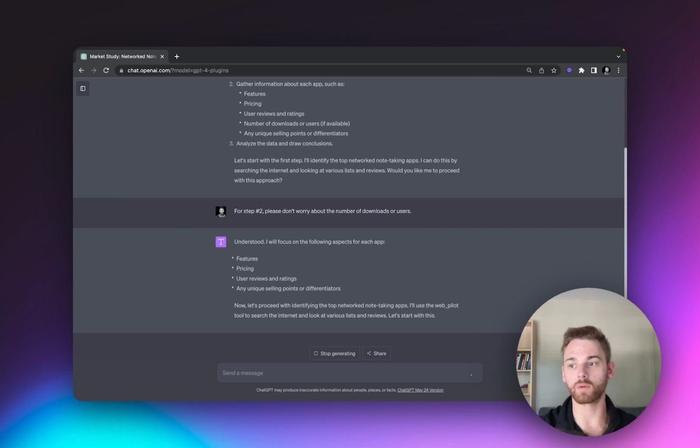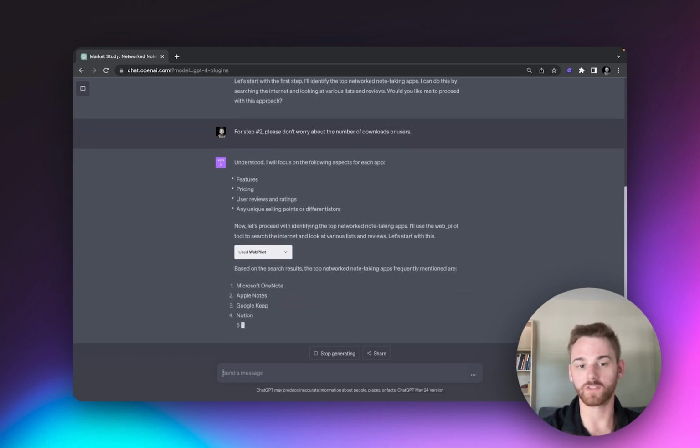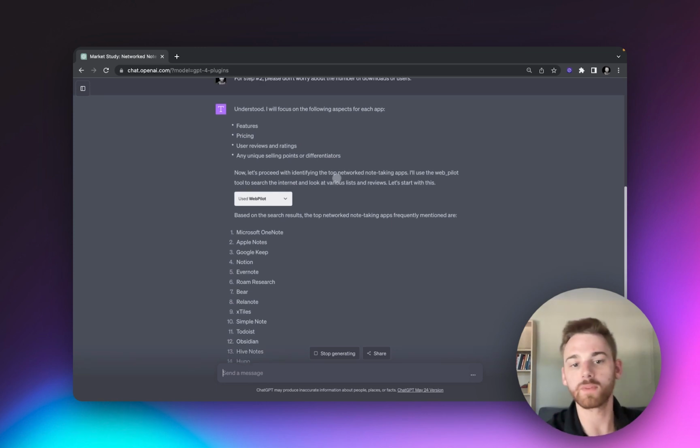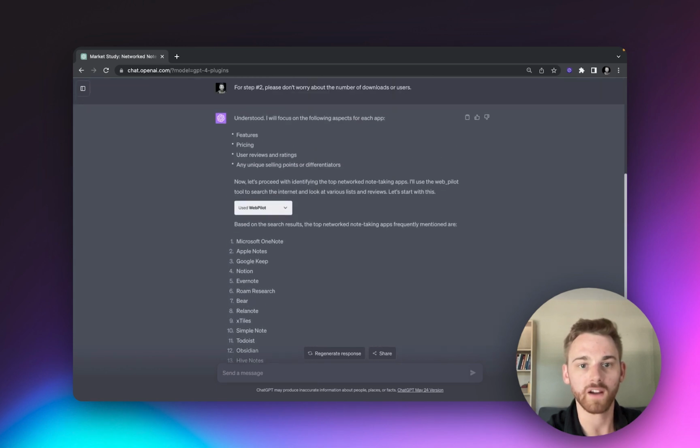And if we were doing this for an investment in a note-taking app or something like that, then we probably would care about that number. But let's say that I'm going to use this for marketing purposes or even just for my own personal knowledge. So I'm not going to worry about that much. And while I've been rambling here, you can see that it continues to go down here. So let's see what it found here.